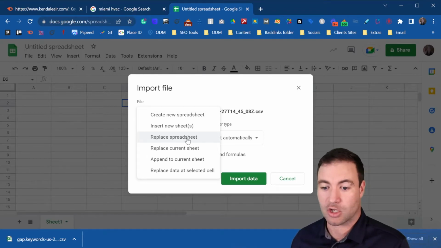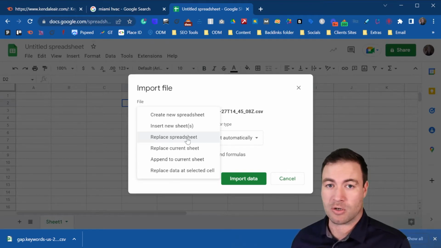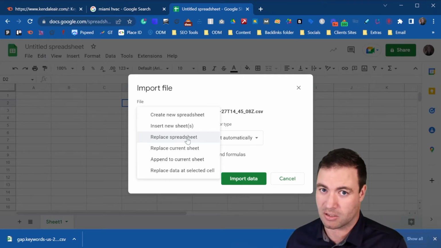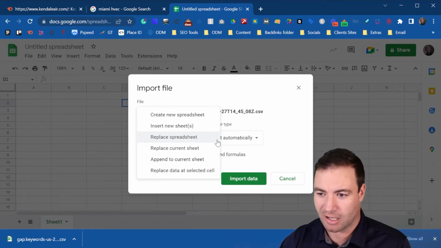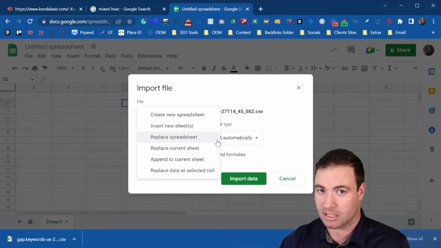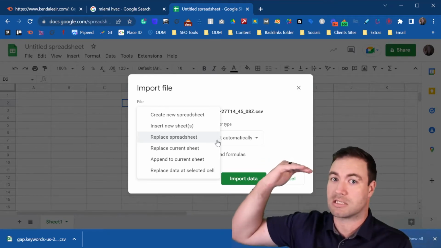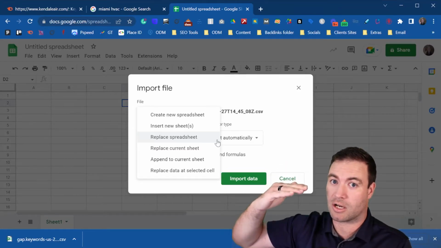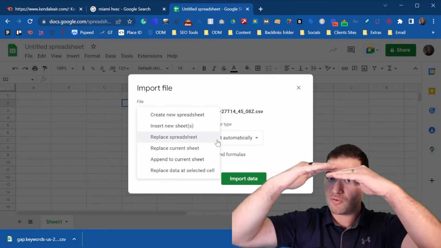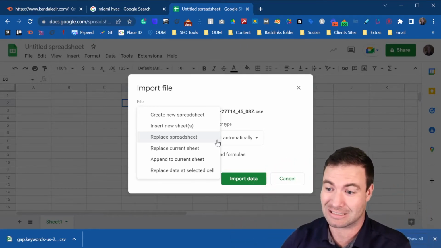Long story short, I had huge problems. I was promised the world, and it never turned out. It was an absolute nightmare dealing with their customer service. It was the most horrible ordeal that I've ever been through. I know this is a bit of a rant, but I get asked why I don't use Ahrefs all the time. Ahrefs was a nightmare for me to use, and they were absolutely atrocious. Customer service to me is the most important thing. If you're an agency owner, if you work with customers, then customer service matters as much as your performance.